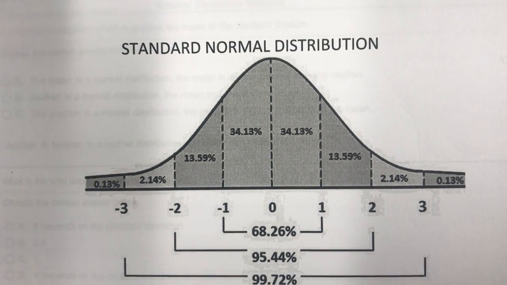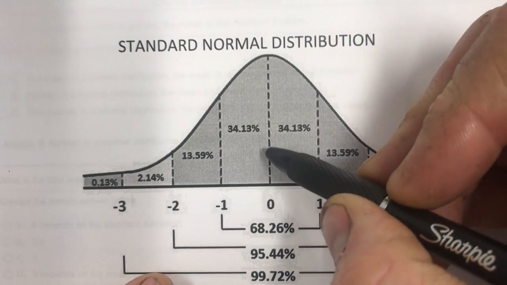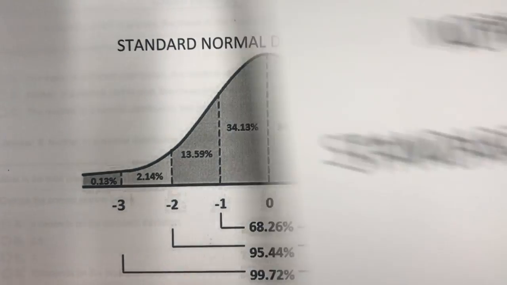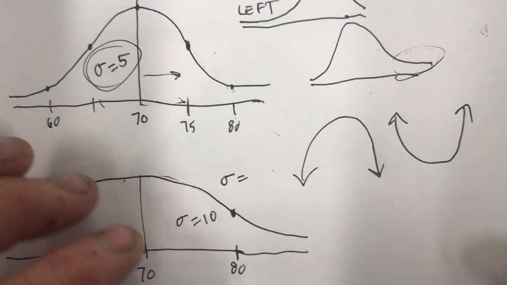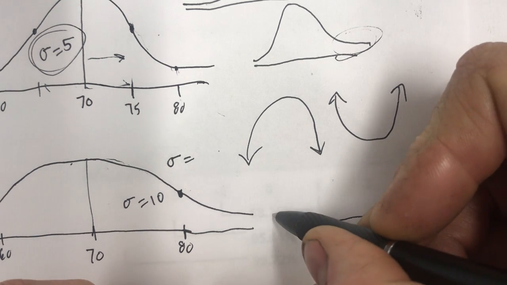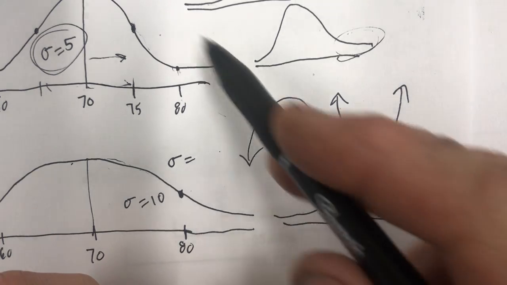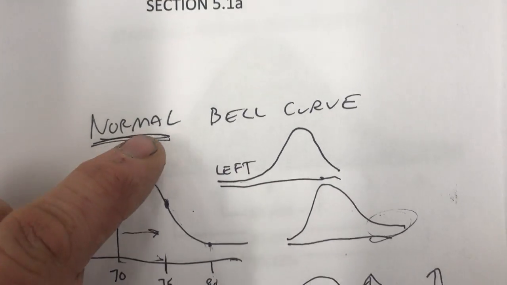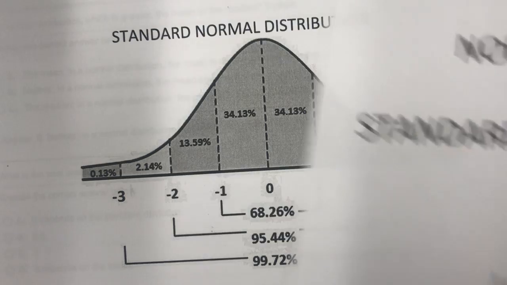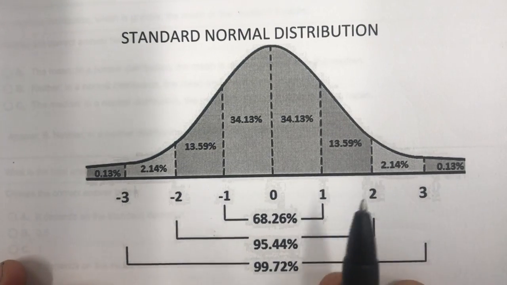Okay, now we have what's called the standard normal bell curve. And this is a standard normal distribution right here. Okay, when we have a standard normal distribution, there's only one type of this. Now, back to these, you can have all kinds of them. Heck, you could have one like this right here, like maybe a team scores only 60 points. That's their average. Okay, you might have something like that. They're all different. So you can have all kinds of normal bell curves. But now a standard normal bell curve, there's only one of them. There's only one standard bell curve.